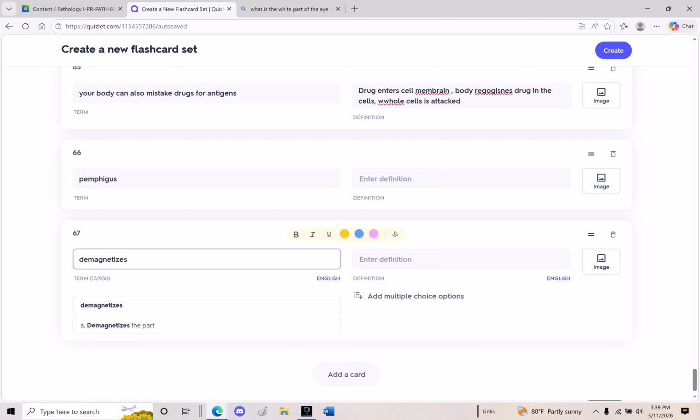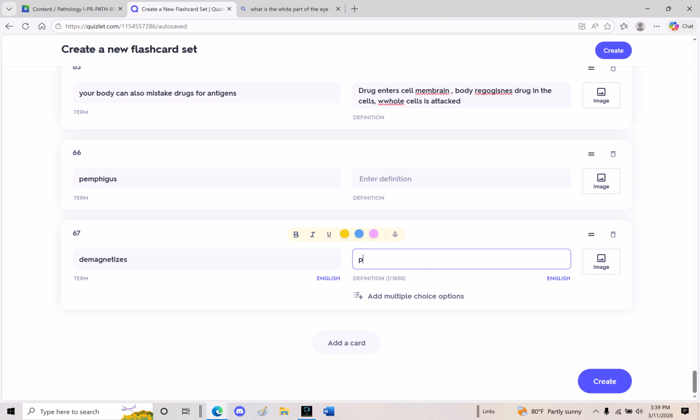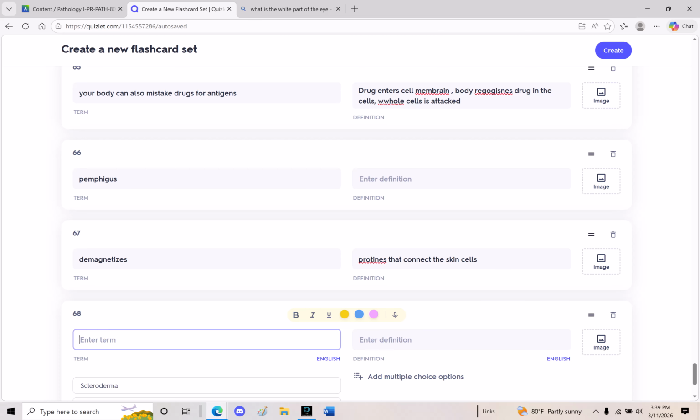Desmogleins. Those are proteins that connect your skin cells. Imagine that the surface of your skin is a bunch of scales, like an alligator, and on the alligator you can see the ridges between all the scales. For us, they would be so tiny that you can't see them, but those connections are made by desmogleins. Now, if your body is attacking those desmogleins, the connection between your skin cells will be broken, which will cause things like blisters or open sores, right?